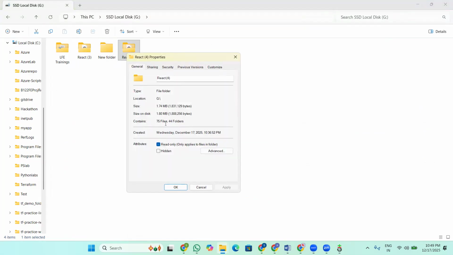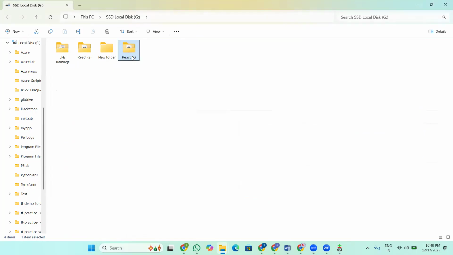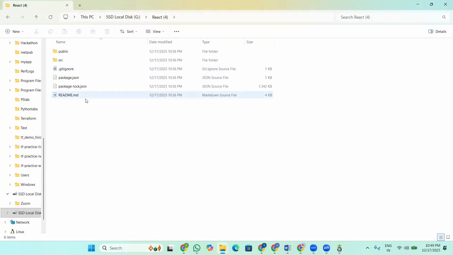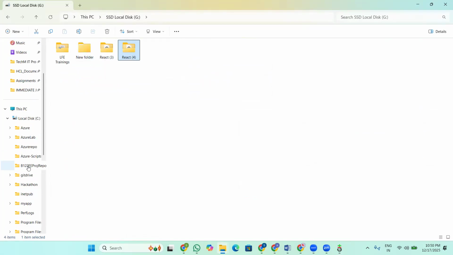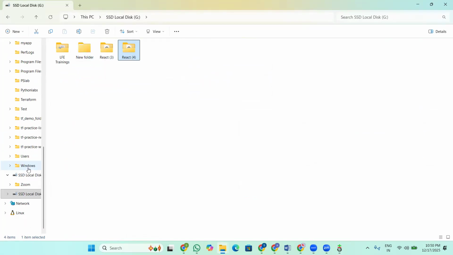See, in properties this size is 1.8 MB, because I have changed it to the build. I created the build, but the original size will be more. Where is the original?